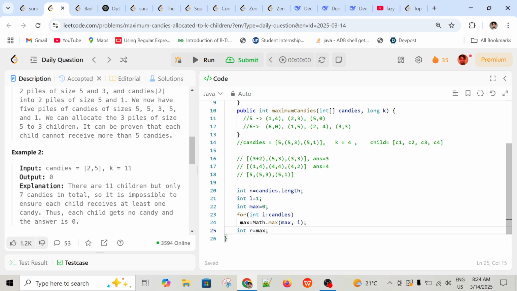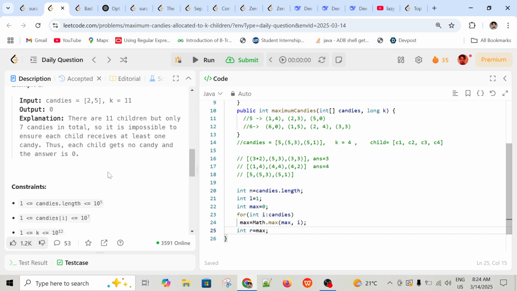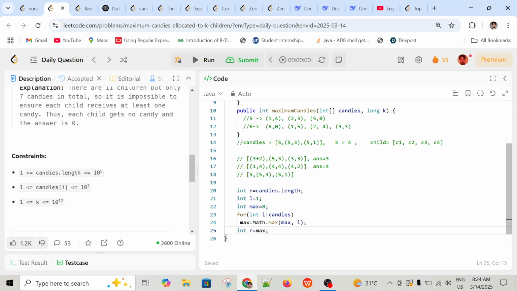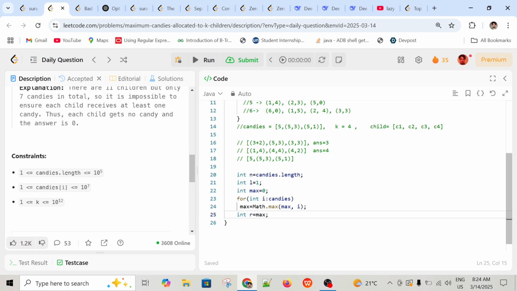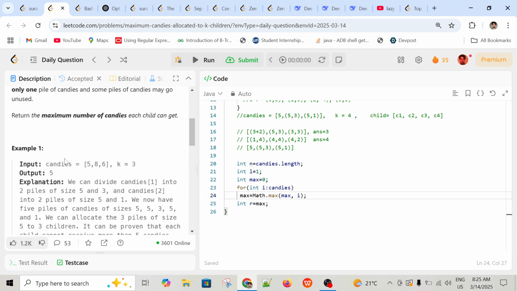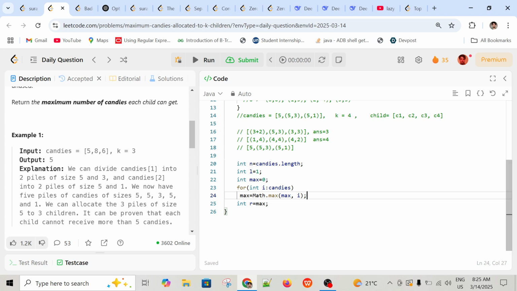Here for the r, I am using the maximum value in the candies. You can take any greater value which is in the range of the maximum bound, so that we can do binary search on the answer. In my case, I'm using the maximum element in the given candies array.